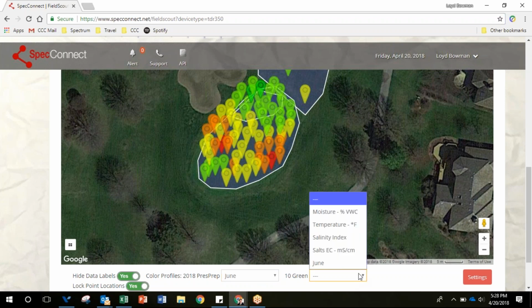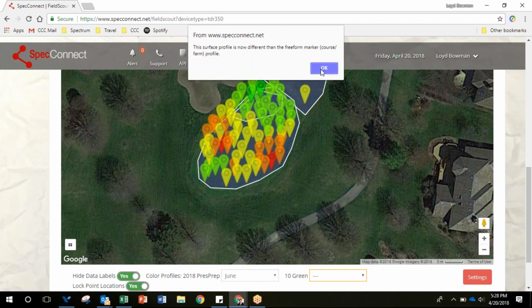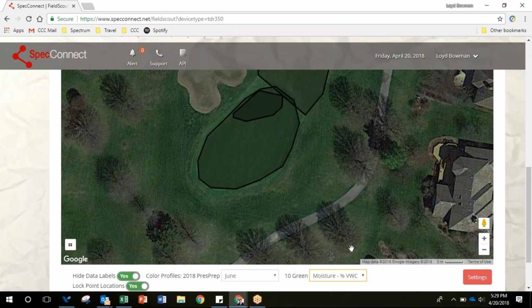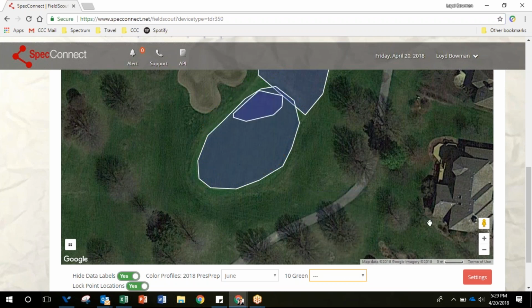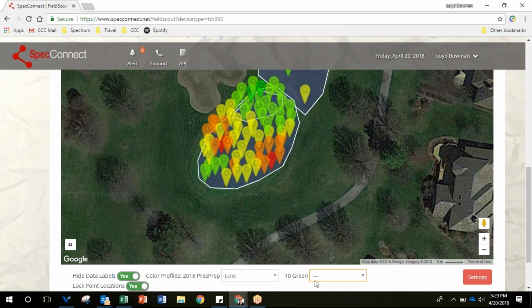We can also go in and we can say for number 10 green, we want to see something. You can see it's now telling us that we have changed that green is going to be a different scale than the rest of the map. So it's just an opportunity for us to look at the information in just a little bit different way. Then we can just go ahead and go back to the dashes, and what the dashes mean is that we are just carrying over the same color scale here into the individual green.